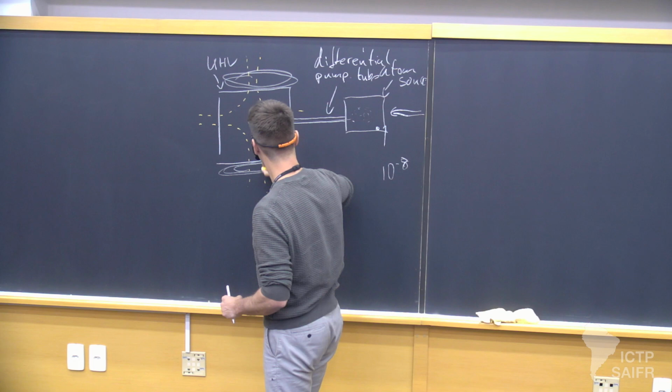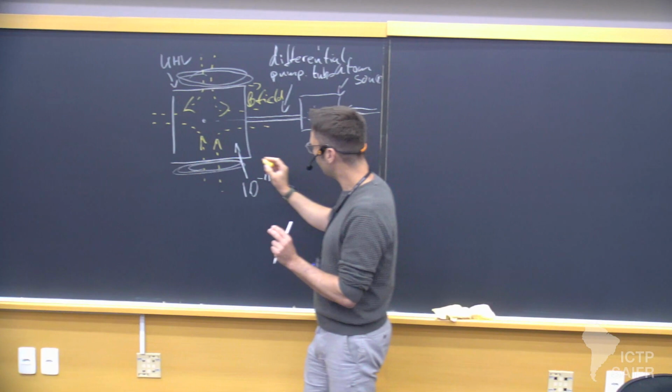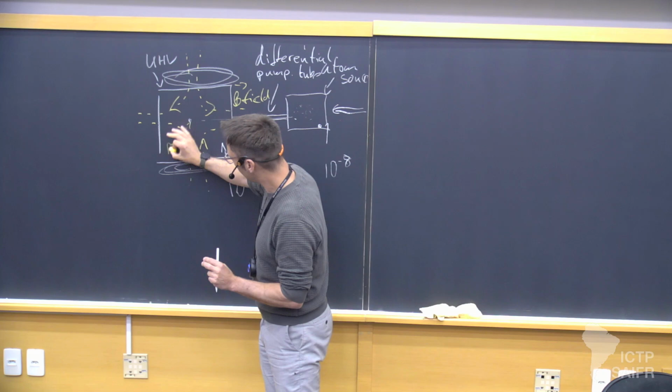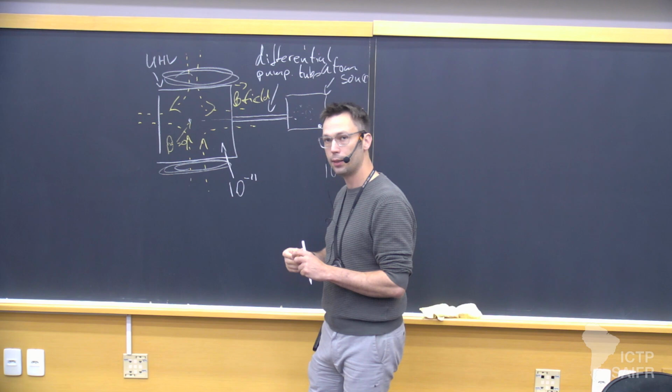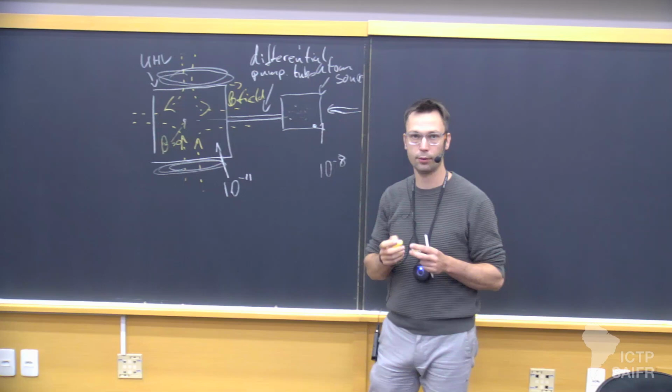So this is the B field. Because in the end, you want to make a cold cloud of atoms, and you make this cold cloud of atoms where this magnetic field is zero. So you make a configuration where the atoms want to go where the magnetic field is zero, and if they go in any other direction, then they will be pushed back to the center. So that's a magneto-optical trap, I think, that you were referring to. So those things are really important.